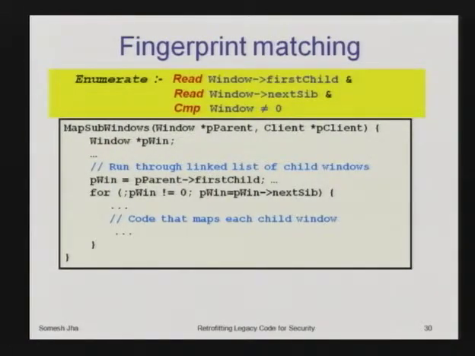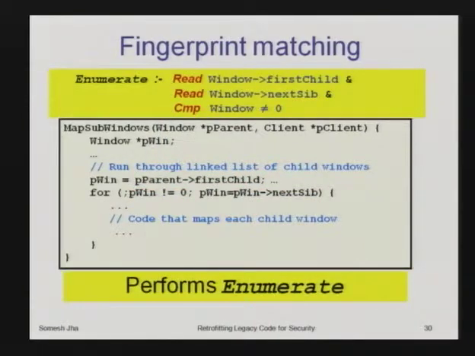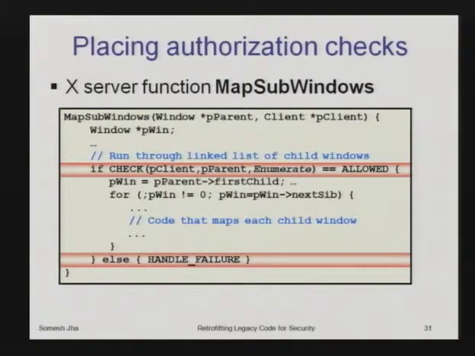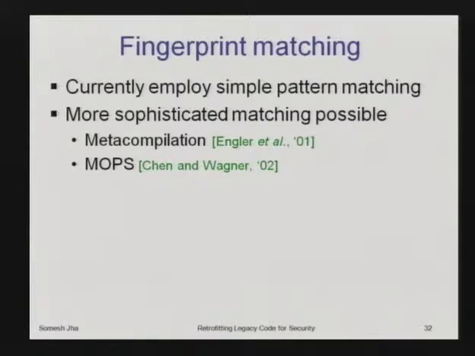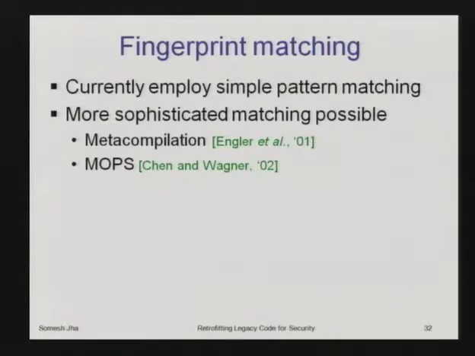Once you do that, if you are just a GCC hacker, you can look at these code patterns, walk over the AST representation in the compiler, and whenever you see that pattern, you place a hook. Here, it performs enumerate, and that means you put a hook. So the first thing we showed is that just by looking at specifications of these security-sensitive operations, the placing of these hooks becomes automated. So at least the first kind of problem, where you missed some paths, won't happen. But again, somebody still has to write these specifications of security-sensitive operations.